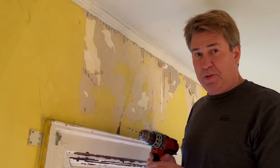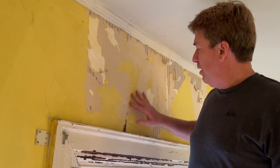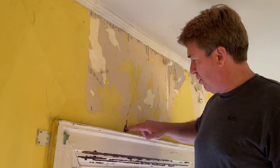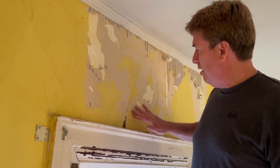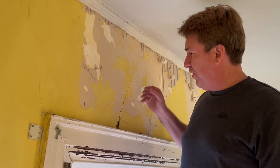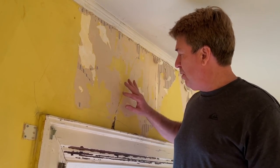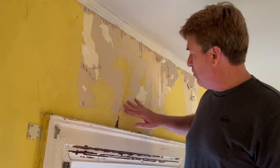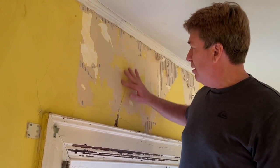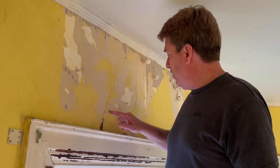We're going to address these plaster issues and see what we're looking at. So the first thing we want to do, we see the crack here. We see some crumbling down here. It looks pretty bad. We're going to push and see if we've got any release from the lath. So if your keys are broken or if you've just gotten some distance between your lath and your plaster, it's going to push a little bit. You see some down here. I don't know if you see that on the camera or not. You got some cracks up here. Those are going to be fine, those are going to be cosmetic, but these we're going to need to address.